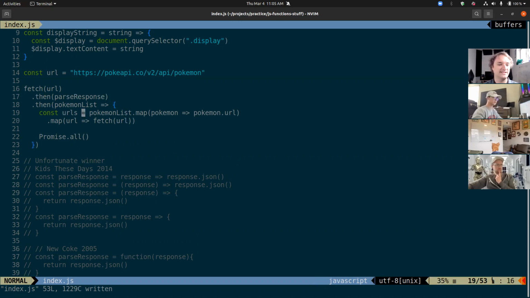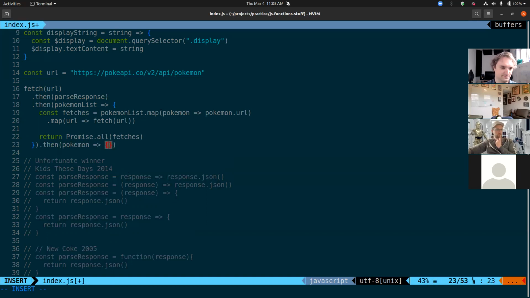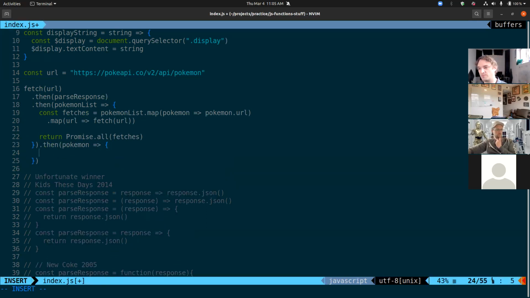Okay. So now this is an array of fetches. And now I can wait for all of them to finish, and then have the results of all those Pokemon. Pretty cool, right? Because of that, you can do multiple calls, multiple fetches, multiple endpoints. If there's 1,000 Pokemon on this list, this Promise.all is going to wait until all 1,000 of those HTTP requests are done, and then give you all of those in an array right here.